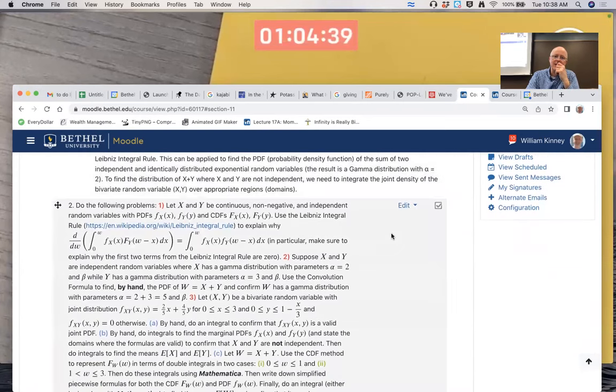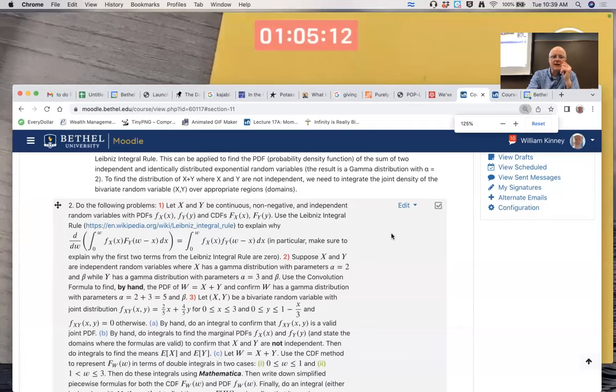We've done lots of situations where we added 2 independent random variables and we did double integrals with the CDF method to figure out the CDF and then differentiate to find the PDF. Though you have to think about cases, and that's the trickiest part. We even did one example where the variables were not independent. But to do such an example, you do have to have the formula for the joint PDF.